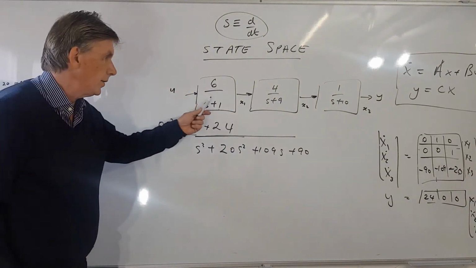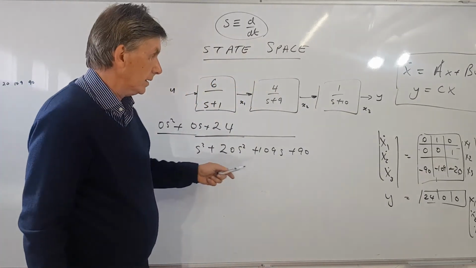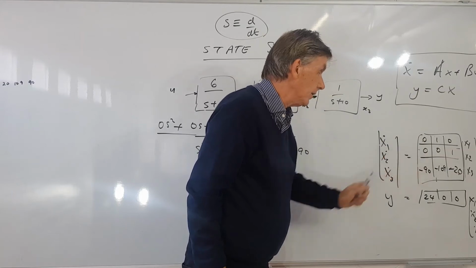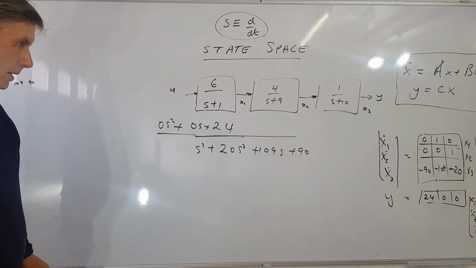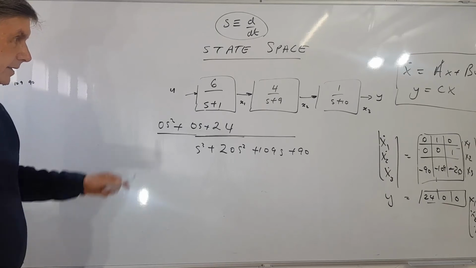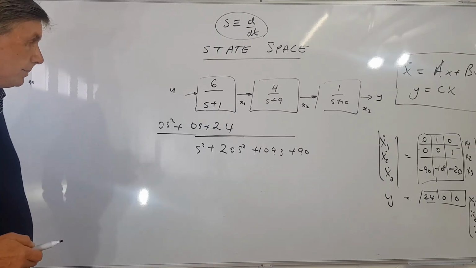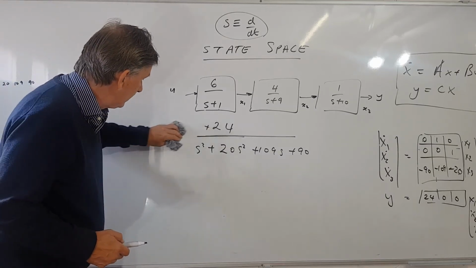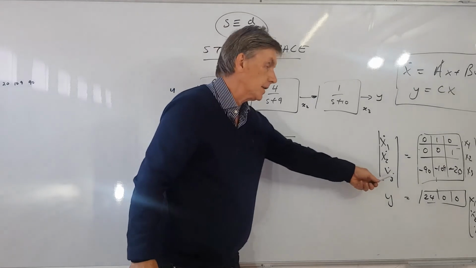So we've got one which could have used the states x1, x2, x3, or we could have done it in companion form. These states now are not the same states. The matrices are correct, but they're not the same states. The variables x are not the same in both problems. But it shows you how you can go from transfer functions to state space equations.